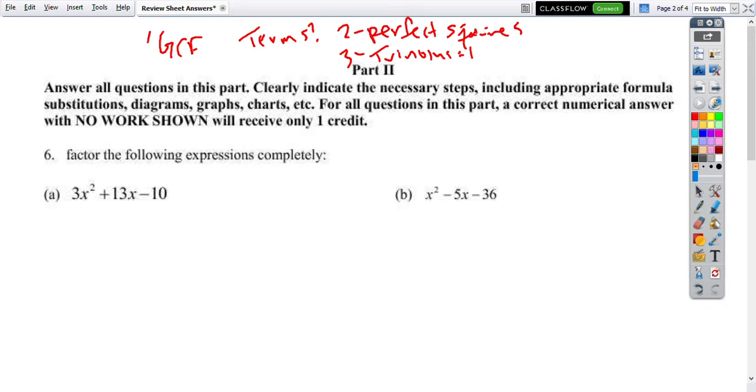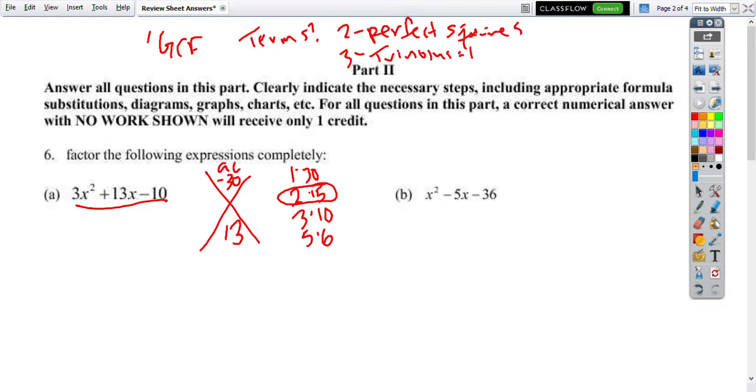All right? So, looking through this first one, there's no x's in common, and 3 doesn't divide into 10, so there's no GCF. So I do a times c first, which is -30, and I want to add or subtract to give me 13. So the factors of 30: 1 and 30, 2 and 15, 3 and 10, and then 5 and 6. My x factor is 6, we already have it, so we're done. The only way to get 13 is to use 2 and 15, and I need the 2 to be negative in order for this to work.